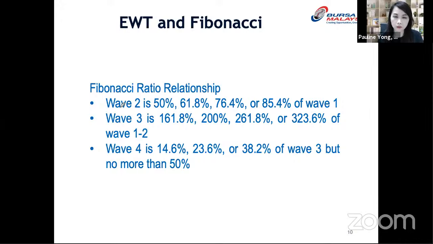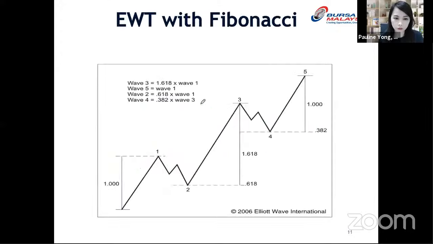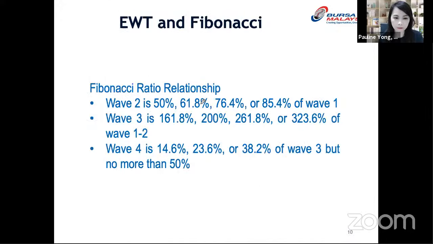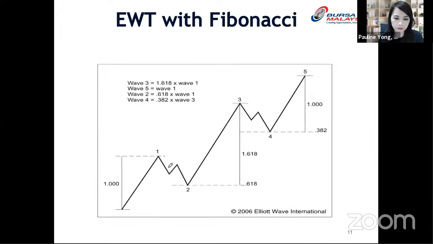Although these are some of the rules, when we draw the Elliott wave, we don't have to follow these retracements so closely, because what it says here is 50%, 618, and these are very deep retracements. So when you are doing wave 1 and 2, for example here, when you do the 2, it says that wave number 2 is 50% at least, or 618, or even lower.